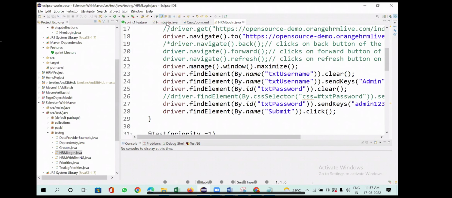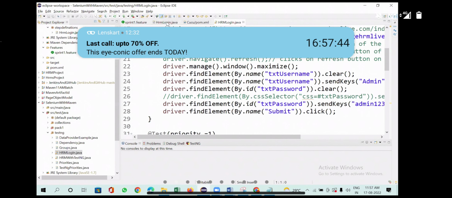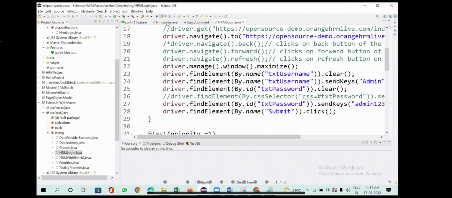But when it comes to framework, you need to stick to one. If you are sticking to XPath, you can give the XPath. If you are sticking to ID, you can give the ID. Is it clear? Keyword driven. The name says data driven, driven by data. Keyword driven, I can say it's a hybrid framework because you are putting test data in Excel. If you are putting test data in Excel, we call it data driven. It also contains keyword. Keyword driven is always a combination of keyword driven along with the data driven.